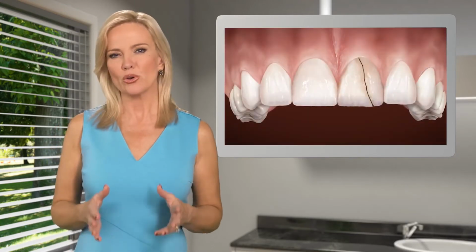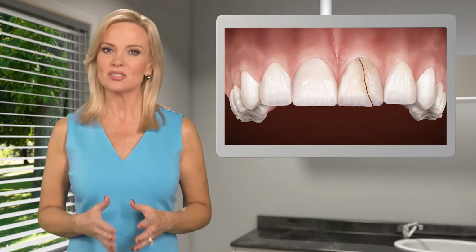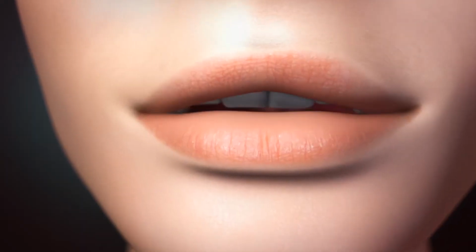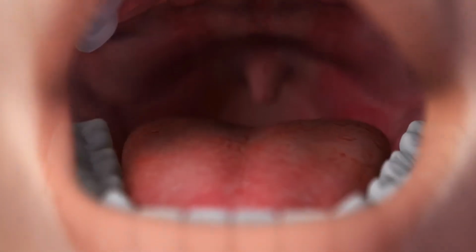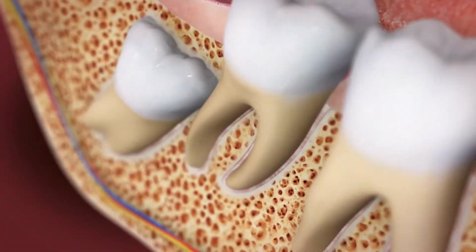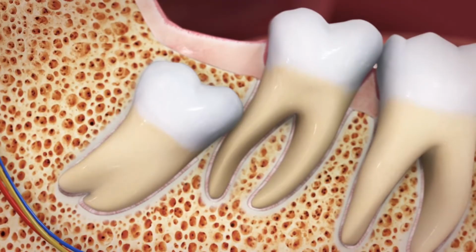A deep crack or a fracture in a tooth that reaches below the gum line will generally lead to serious infection if the tooth is not removed. If a tooth is emerging in the wrong position in the jaw, or if the jaw is too small to accommodate all of the teeth that are present, extraction may be needed to prevent damage to adjacent teeth.